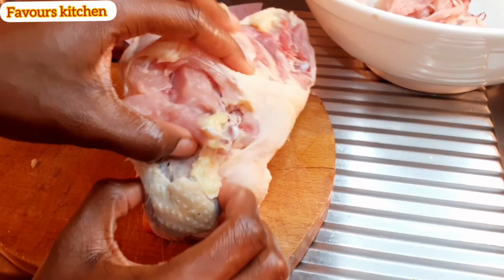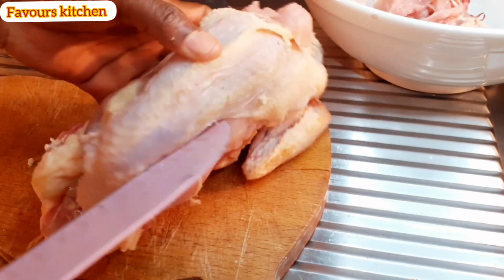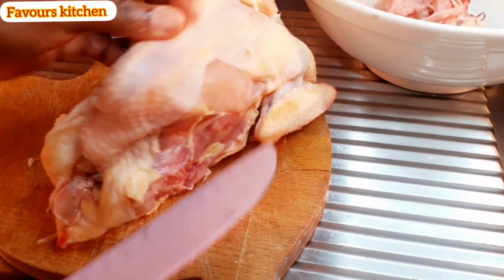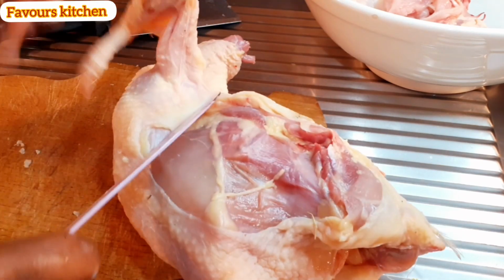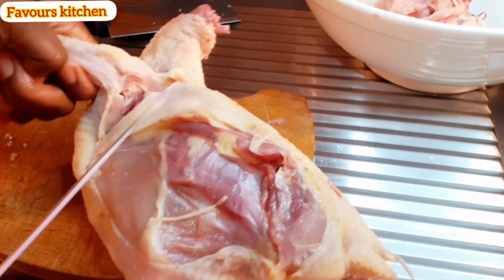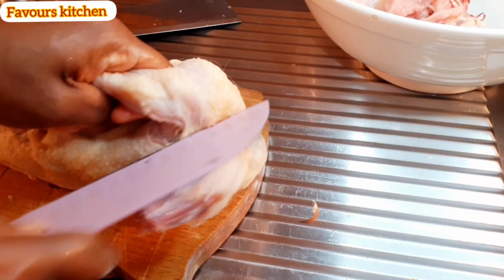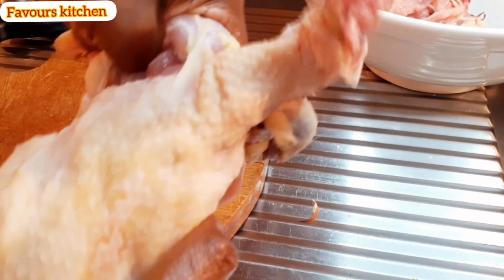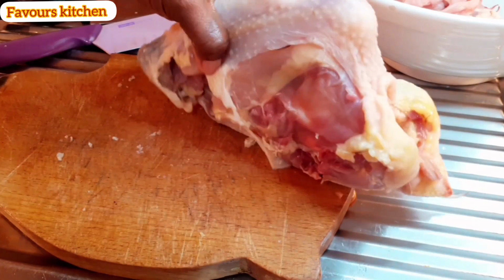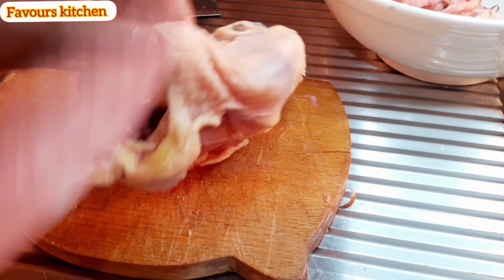As you can see, this is what I was talking about. This is where the chicken stores its food. Hope you guys can see. So when cutting your chicken, you have to be very careful. So the hams are out.